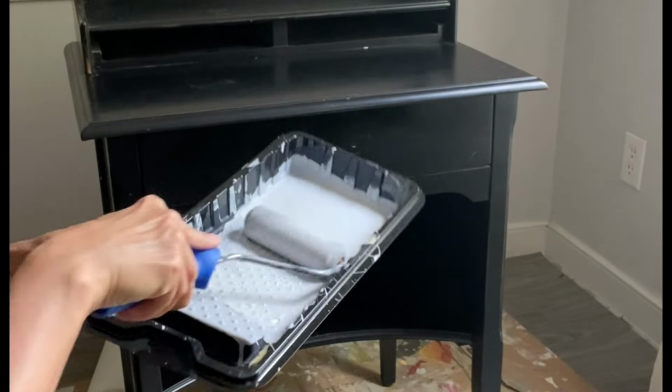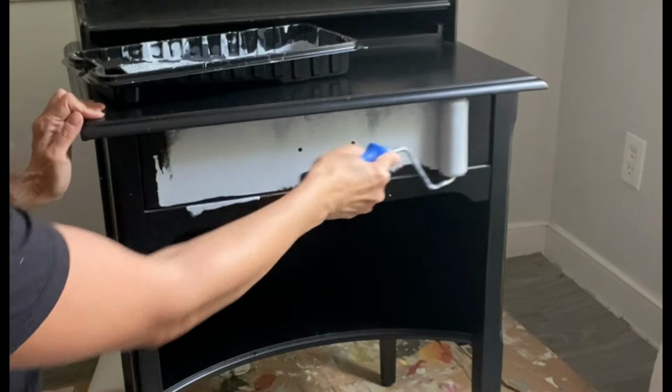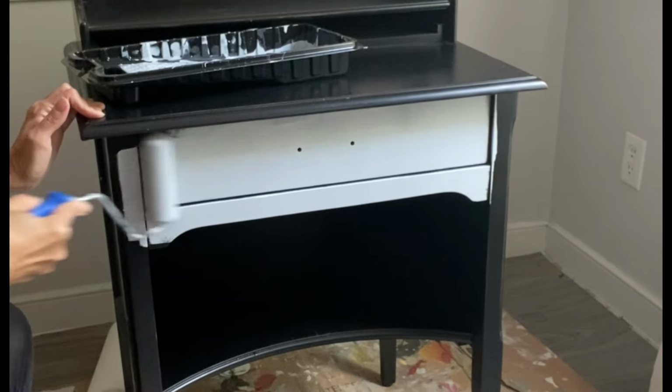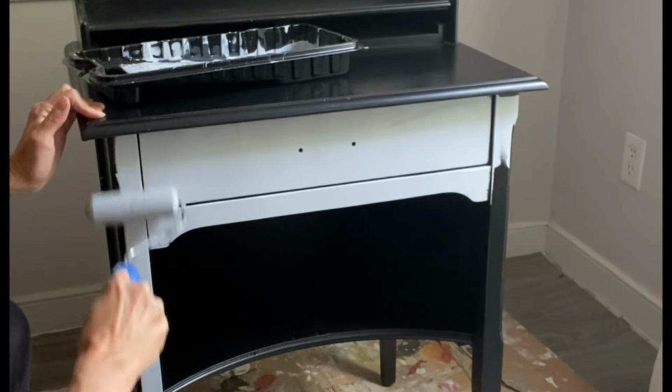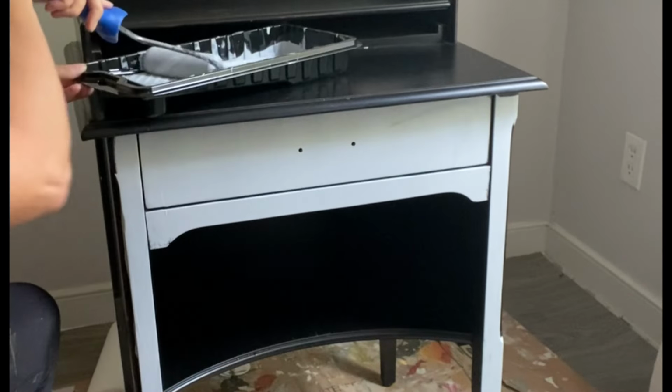As you can see, this little piece is a laminate style wood. Its color is black, but that's not paint, it's a laminate finish. This means I'm going to have to use an adhesion primer. I am going to use gray Bonding Boss to make sure that my paint will adhere well to this project, applying 2 even coats and waiting 24 hours before paint.